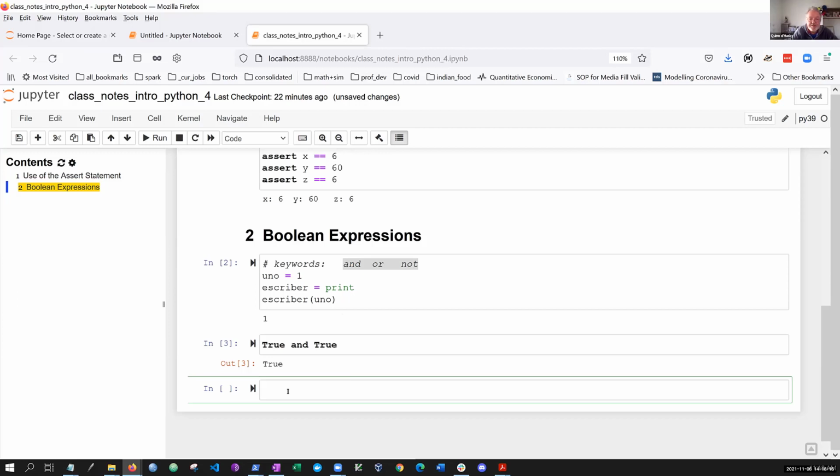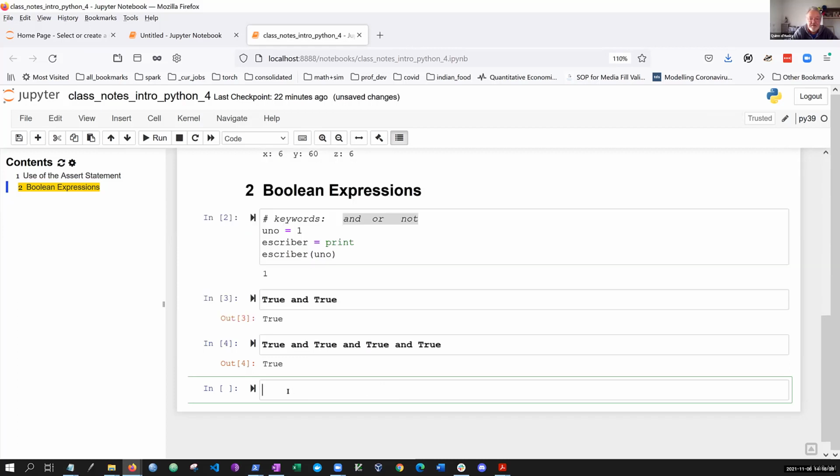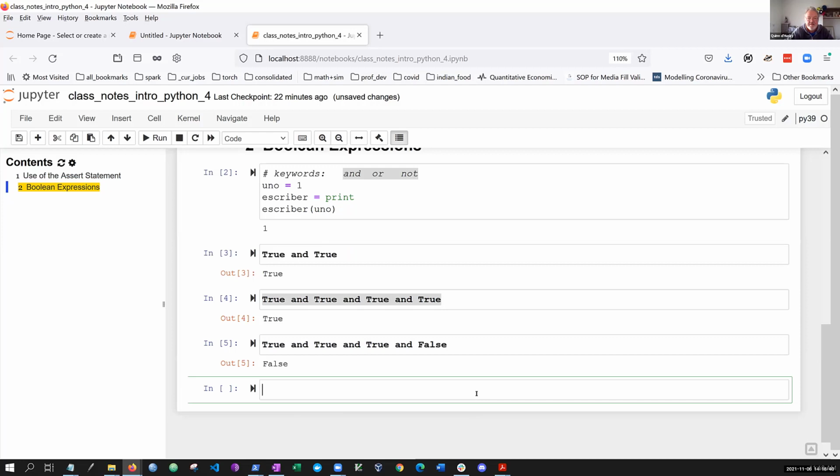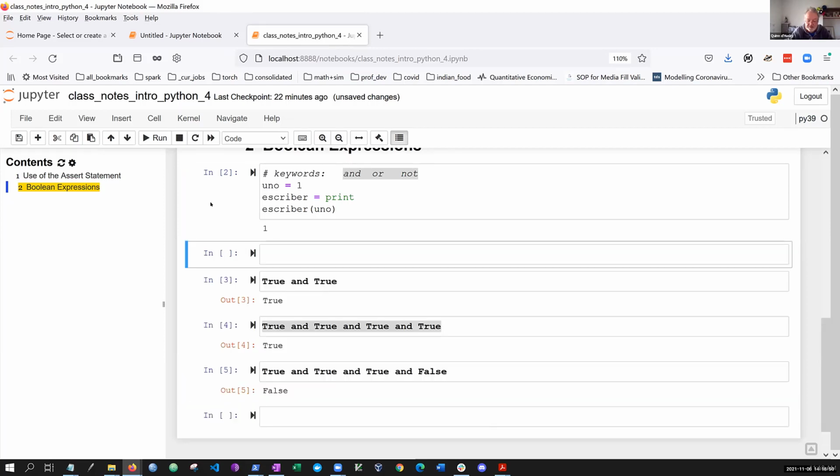And these expressions can be as complicated as you want. Doesn't have to be pairwise. However, if you get even a single false in here, the whole expression turns into false. Okay, so if you're saying and, it's pretty rigid in terms of what it evaluates.